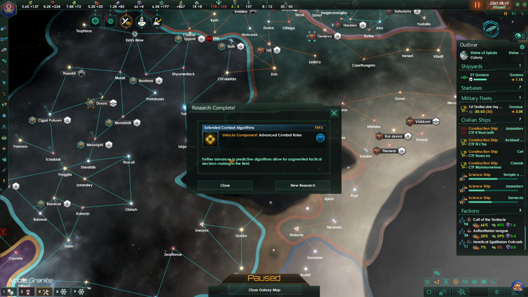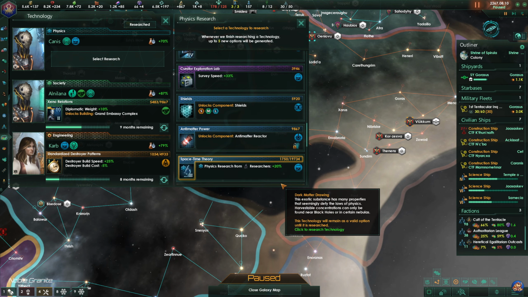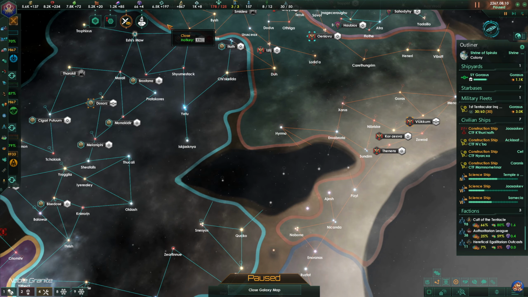We have completed extended combat algorithms, which gives us the advanced combat roles. Further advances in predictive algorithms allow for augmented tactical decision-making in the field. Let's get the anti-matter reactor then.